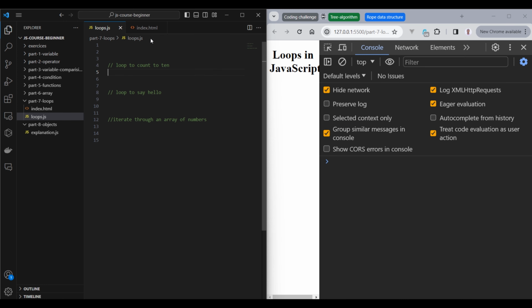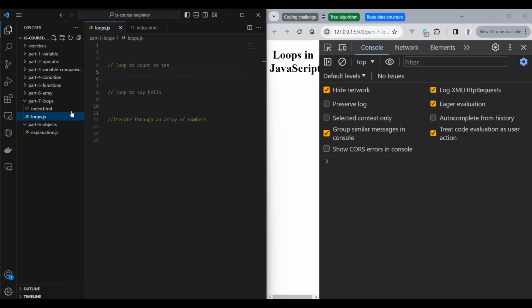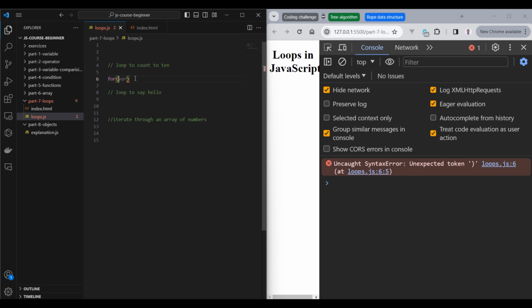So here we have an HTML file. Within the body tag, we have a script tag that links to the loops.js file, where we are going to put our JavaScript code. We are going to create a loop that is going to count to 10. We are going to use the for loop first. A for loop has 3 arguments.